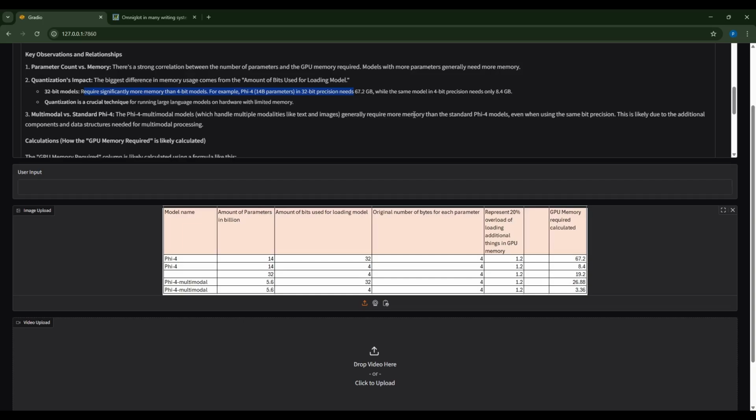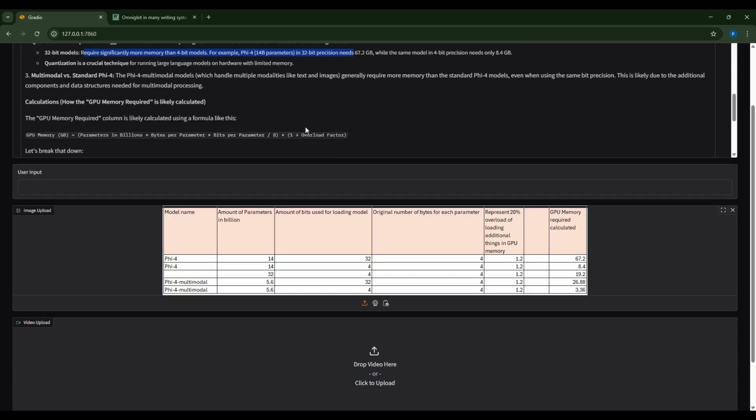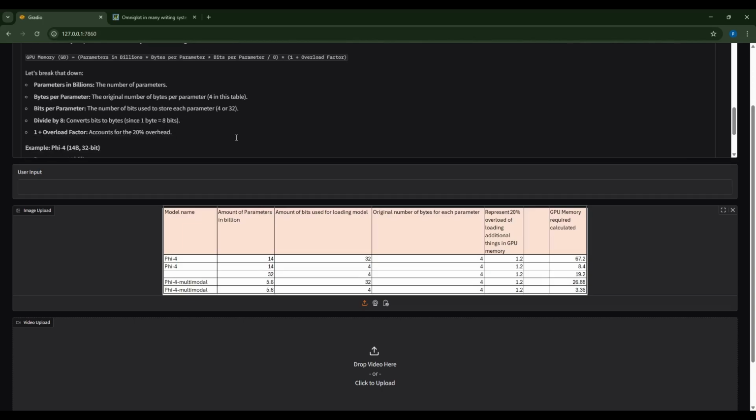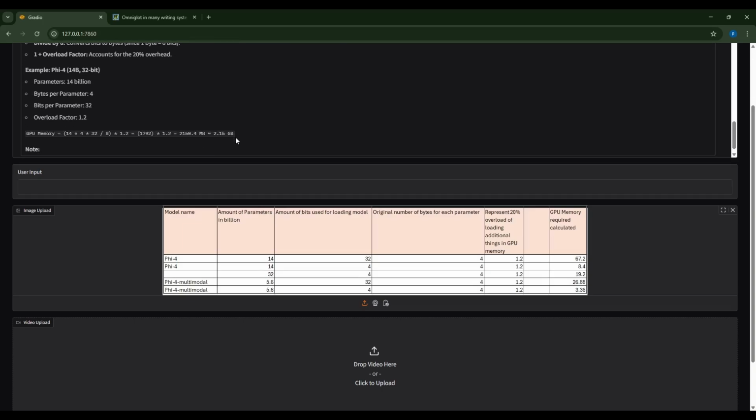Okay, then it has tried calculations, how the GPU memory required is likely calculated. So see, this is the final result, and these are all the inputs being used to derive this result. The logic is not given here, but it has tried to derive the logic based on all the given information, and with that logic it has tried to also calculate the GPU memory.